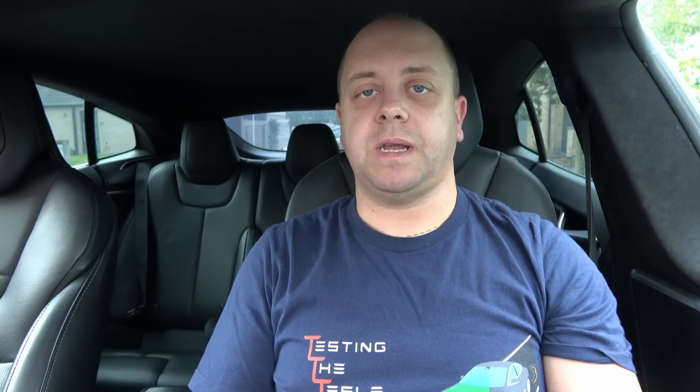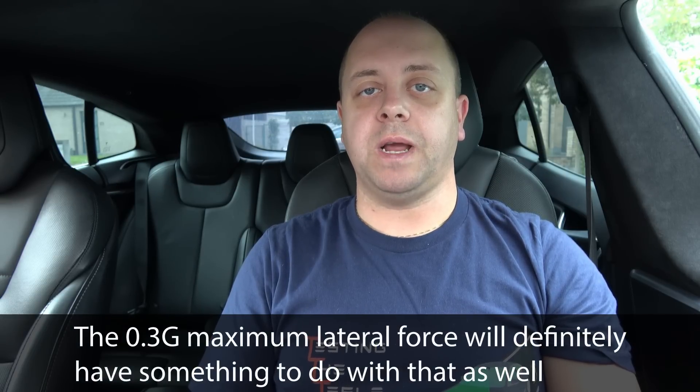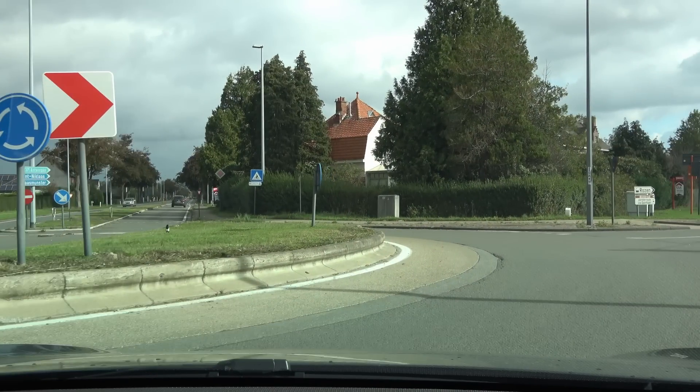It is a tiny roundabout and it is going to be difficult to get that working correctly. What I mentioned before is also necessary: the white line painted on the inside of that roundabout is not the drivable space — there's a little bit of a curb next to it, and that should be detected as the drivable space so the car can go round in a circle instead of trying to cross it on the side. I'm looking for the ideal roundabout to test this feature, to see where it will almost make it, so that maybe in a next update it will actually make it all the way around. But in my area I haven't yet found one at that level, so the hunt continues.